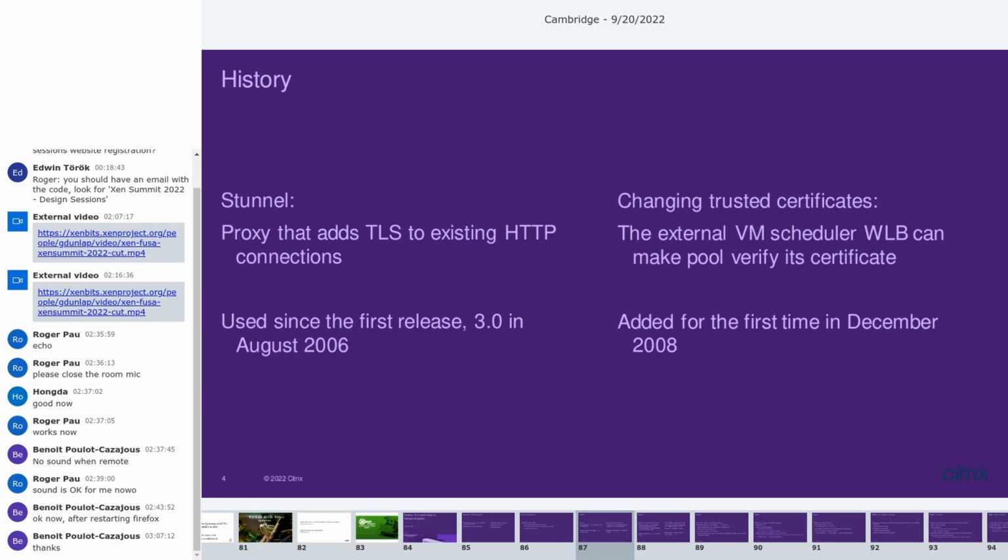Because it's an external connection, we added support for users to install trusted certificates to be able to establish that connection, and that was added in late 2008.